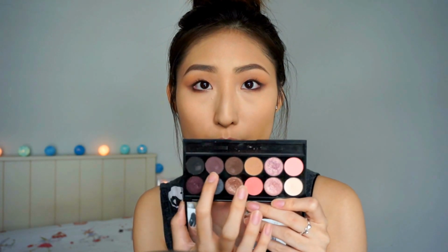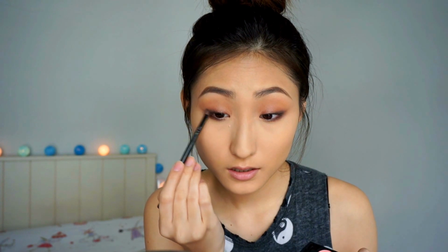And if you have oilier skin that makes your eyeliner smudge all over the place by the end of the night, I suggest you go over the eyeliner with any dark brown eyeshadow. I'm going to use this reddish brown one right here. Just going to use the same brush that I used to blend. Just a little bit will do. Make sure everything's blended once again using the shader brush.